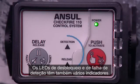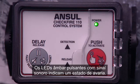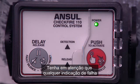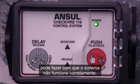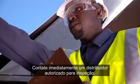The release and detection fault LEDs also have several indicators. When LEDs are off, that indicates normal status. Pulsing amber LEDs with sounder indicate a fault condition. Be aware that any fault indication can cause the system to not function properly. Contact an authorized ANSUL distributor immediately for inspection.